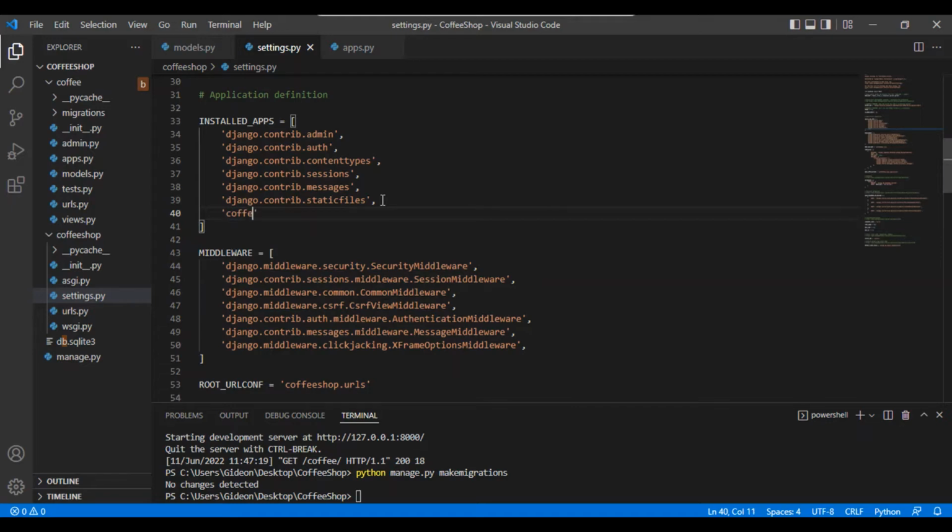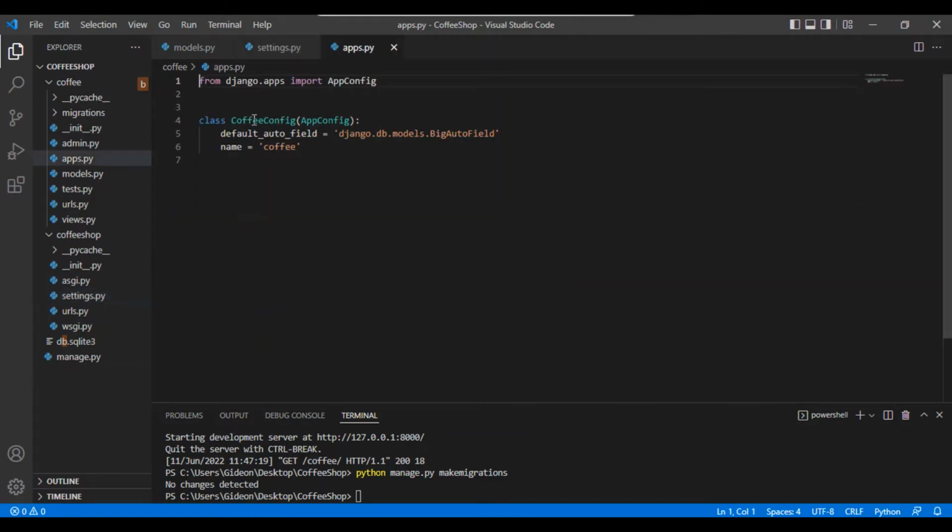This is the path, which means it's located in coffee.apps. So inside our coffee folder, the apps file, that's where it is located. So what's the name of our app there, which is the CoffeeConfig. So we bring our comma here. So this is the CoffeeConfig, which is the name of our app now.